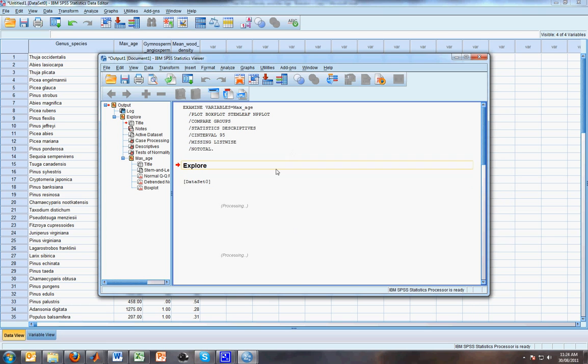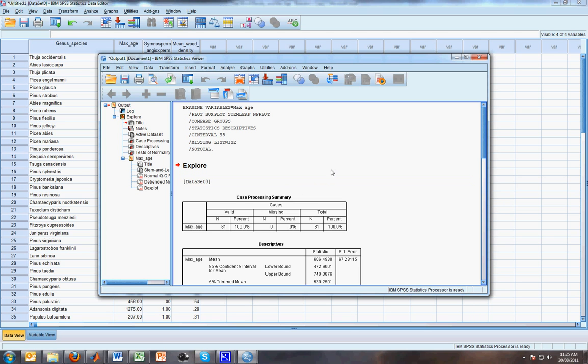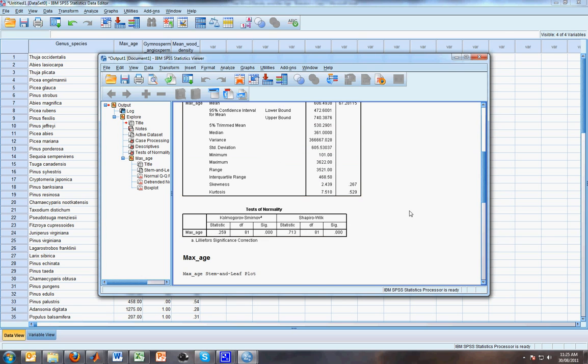Now I happen to know that these data aren't normal. Not surprisingly to you, I did this beforehand. So the tests of normality, if I scroll down in the pop-up menu here, gives you two tests, the Kolmogorov-Smirnov test. The significance value is 0.000, and it's also significant for the Shapiro-Wilk test.